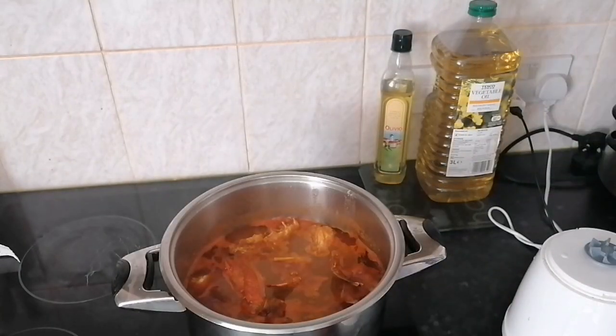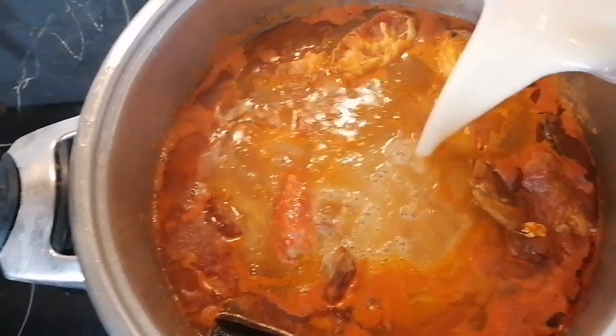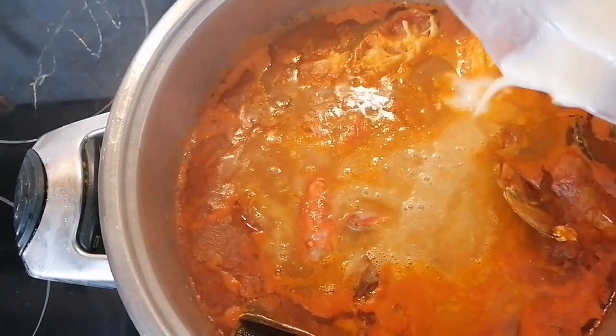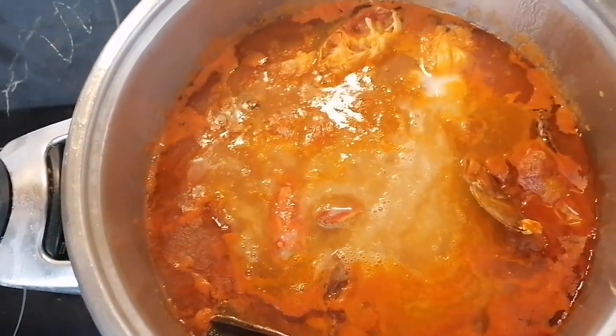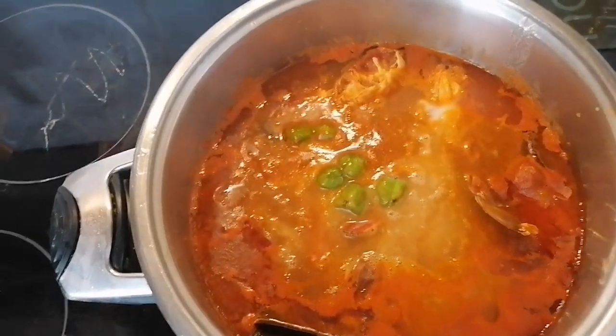Soup is coming together beautiful, and this is the last stage. Just leave this to boil one last time, and I'm just going to add a bit of green peppers to that, and then I'm just going to leave that to boil.